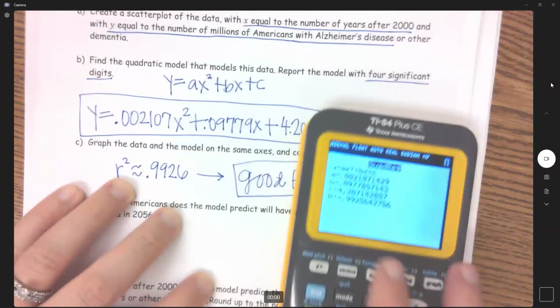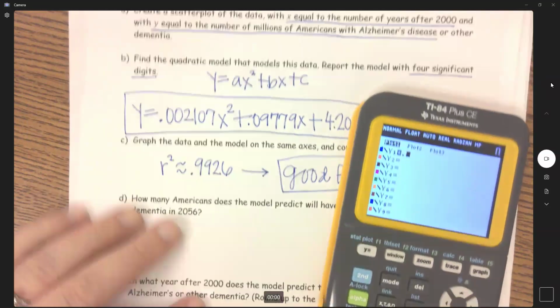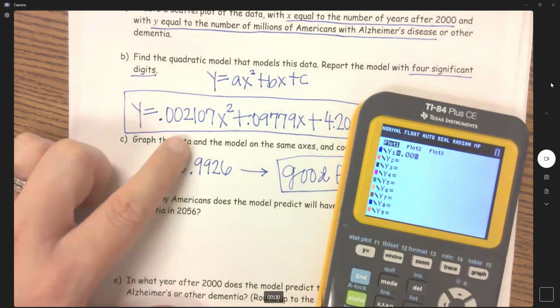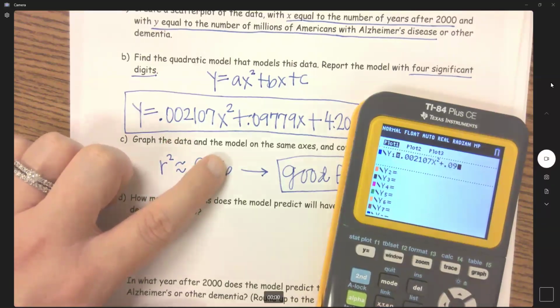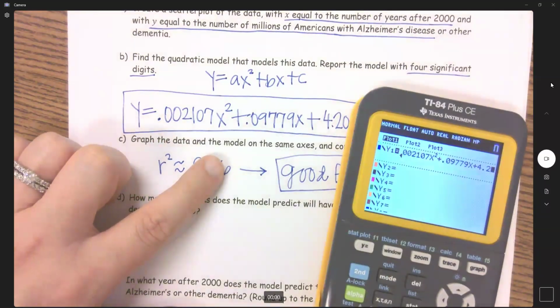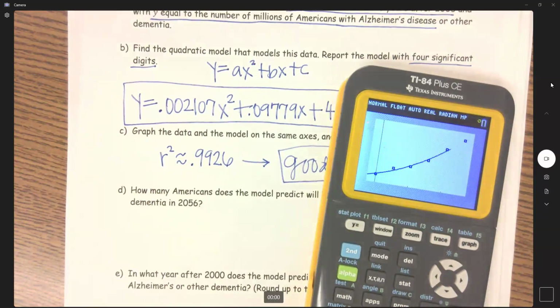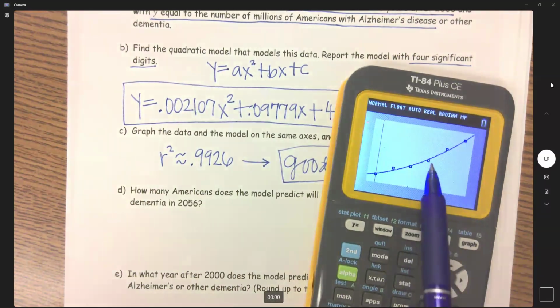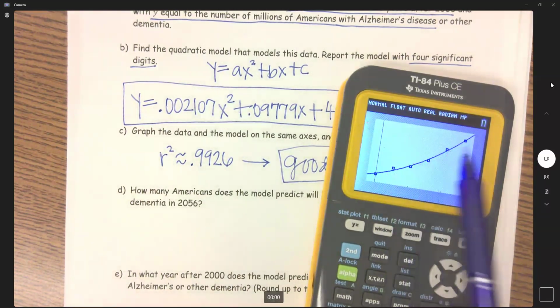Now, if we wanted to actually model this, we could. If I type this in, which I'm going to need for D and E, so that's really the only reason I'm doing this part. And I graph that. You can see it's hitting those data points pretty well or barely missing them. That's kind of the worst miss right there, but these are still touching. So that's a pretty good representation of that data right there.